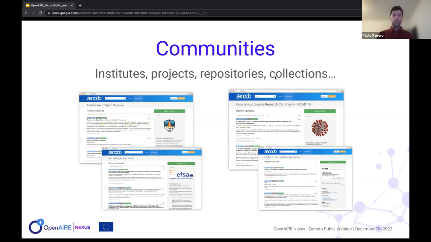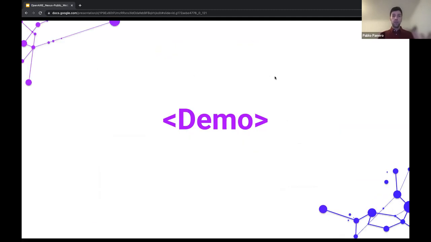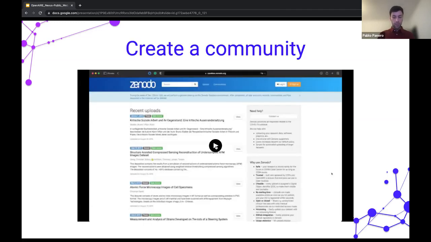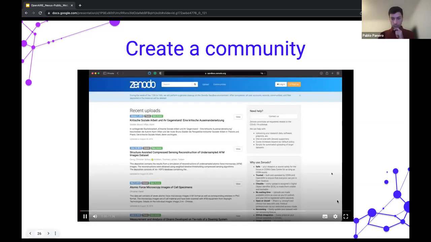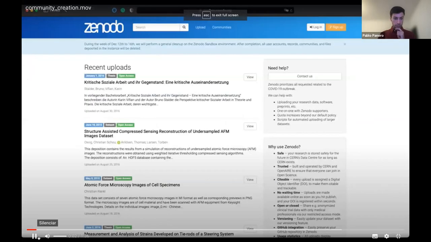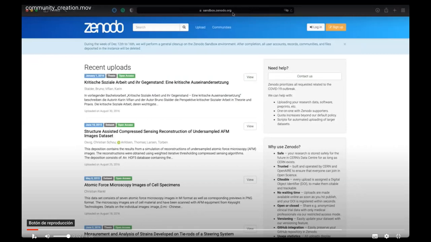But okay, I talked a lot about features and so on. Let's see how it looks a bit in reality. So for that, I'm going to show a few videos. If I put it in full screen, does it still show, or do we need to share the other screen? Can someone quickly confirm? It's okay. Okay, thank you very much.